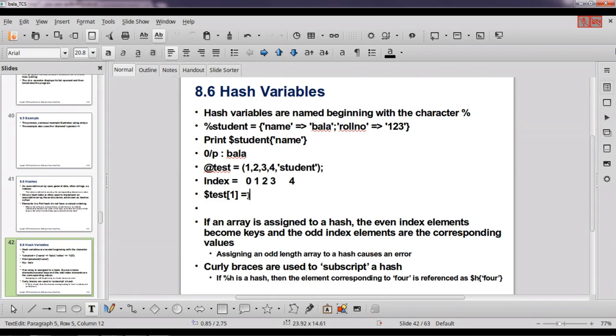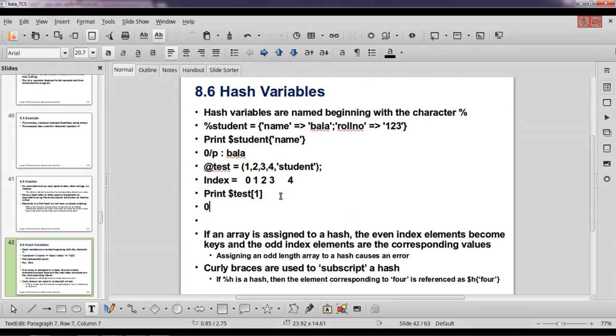So what output will you get? The moment I print this, for example, you will get the value 2, because here it is 2.